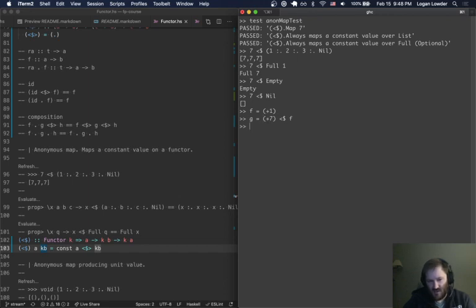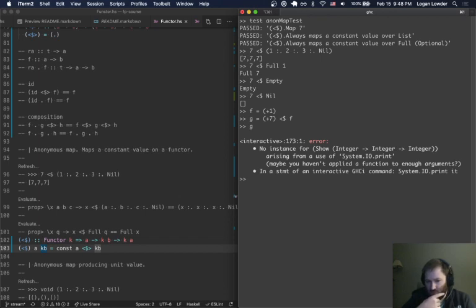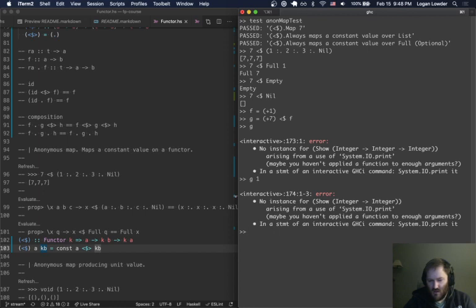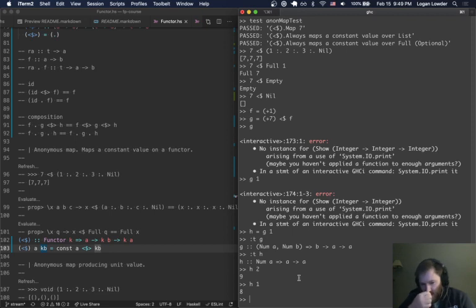I have to assign it to G because there's no instance of show for it. Then G applied to like 1 is a new function. The type of H is that. So what does H do? Ah, so H just adds 7. If I do H 1, we get 8. So it ignores the function on the right. If it was using it, then it would be 9. Interesting.